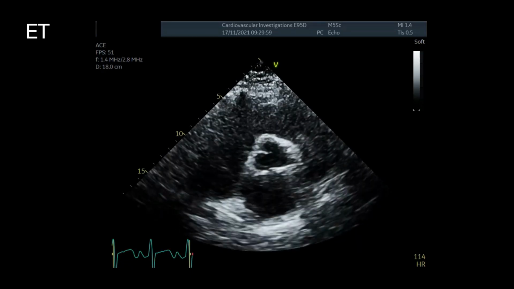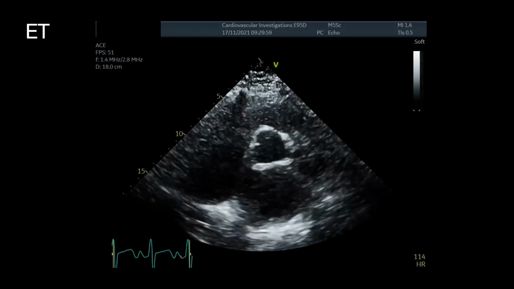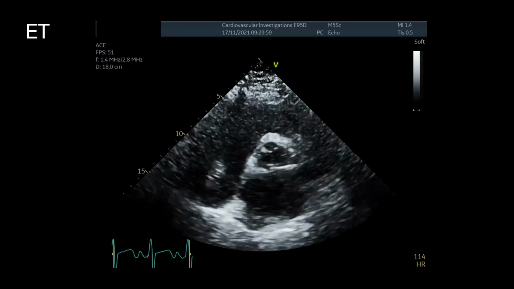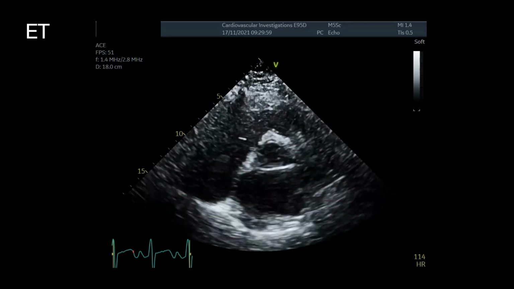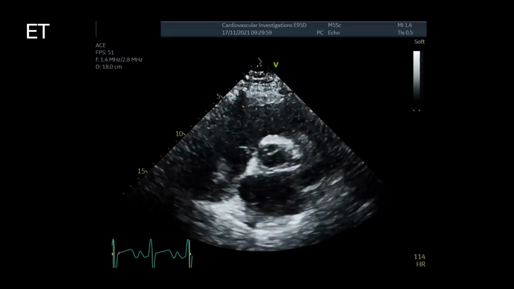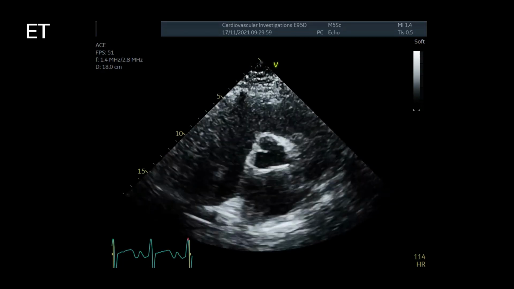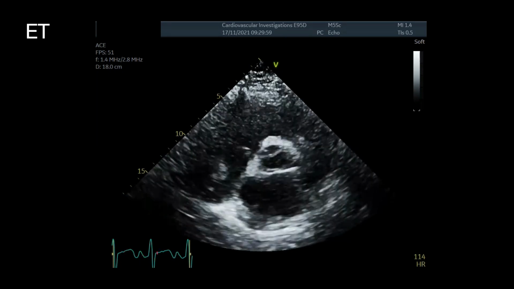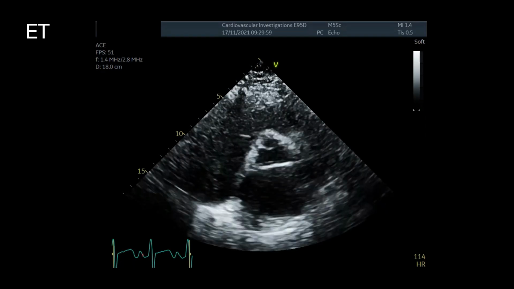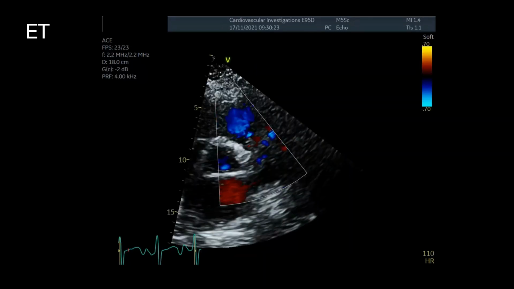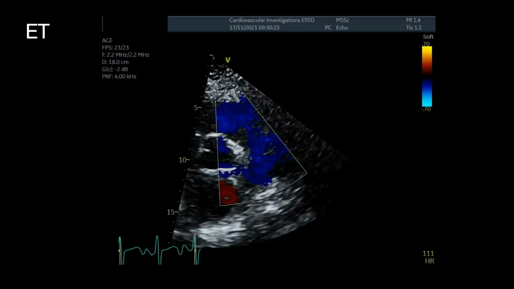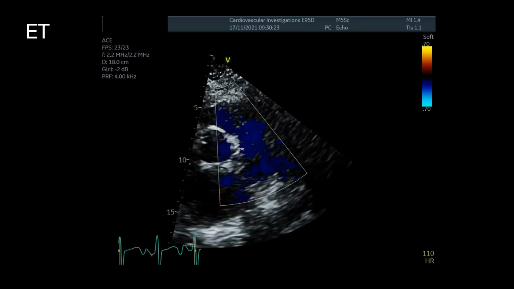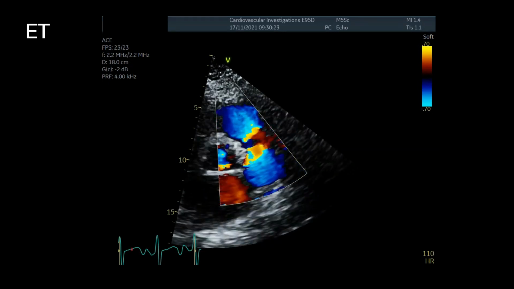And now we've moved to a parasternal short axis view at the aortic valve level, which is right in the middle there. The tricuspid valve you can see just on the left of screen, and the RV outflow tract is on the right of screen. And the left atrium is inferior to the aortic valve. So this is colour over RV outflow and the pulmonary valve, and you can see a tiny flash of PR.